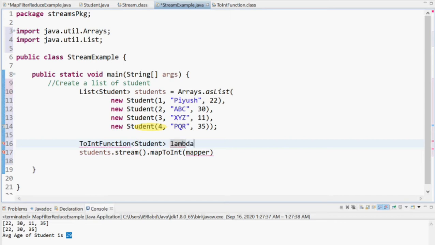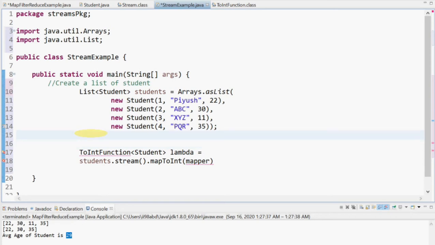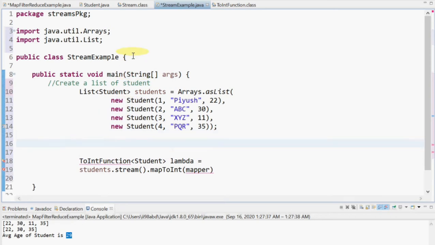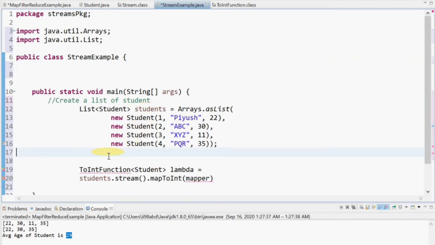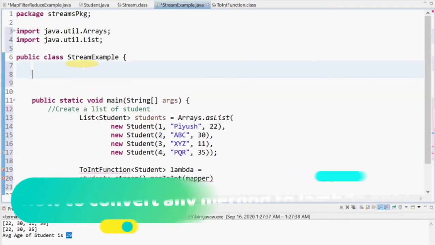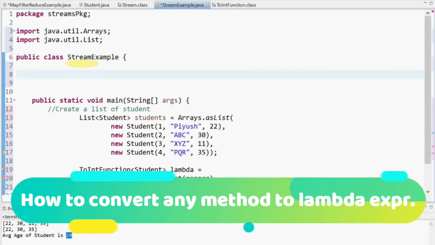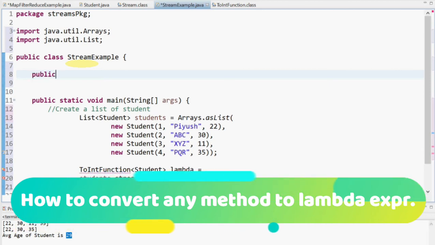So lambda. And as you are learning streams, it might be possible that you cannot write lambdas directly. So let's always try to do it like this. If you want to write a lambda, what is the method?